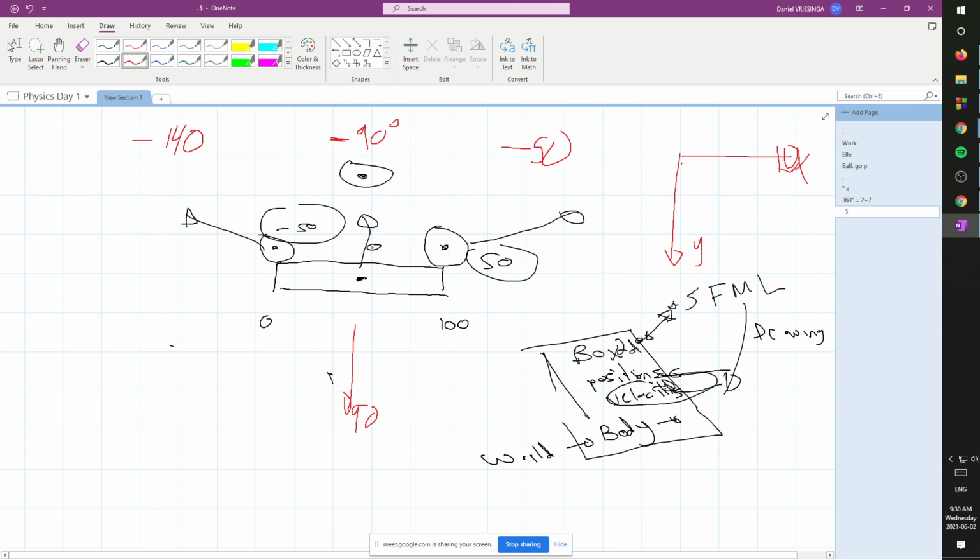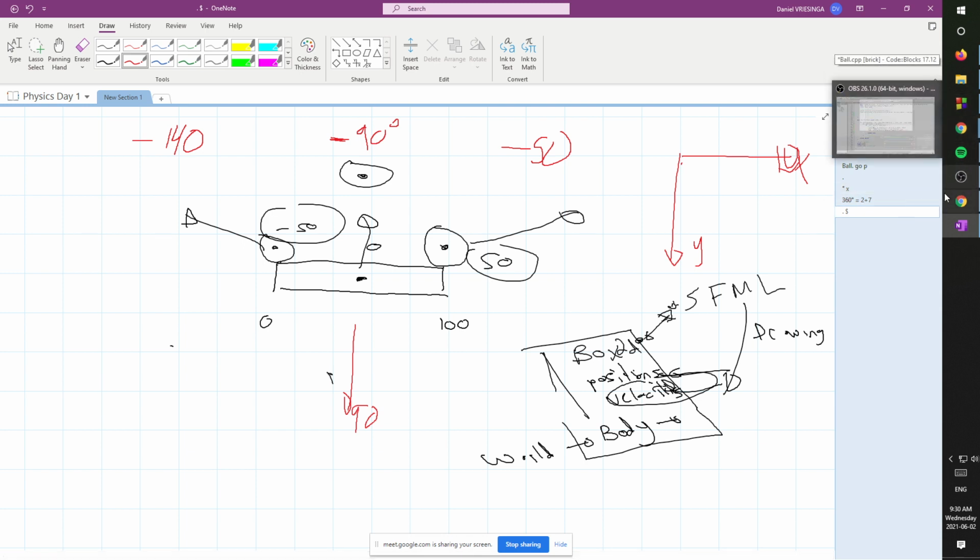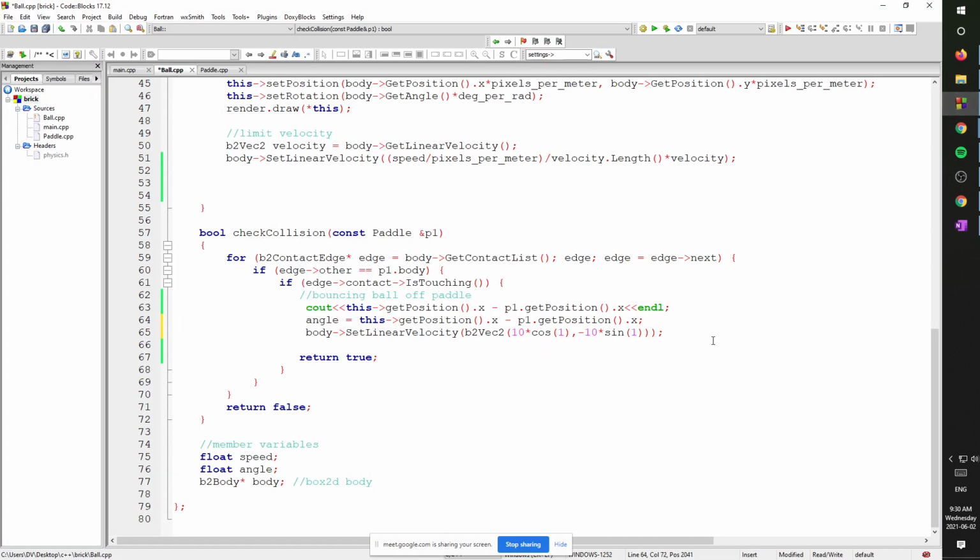It's not that hard to do. It looks like if I just subtract 90 degrees off of these numbers, 0, 50, and minus 50, I'll get the right angles I want. So let me try that. I'm going to just write minus 90 here. And that is going to be in degrees.